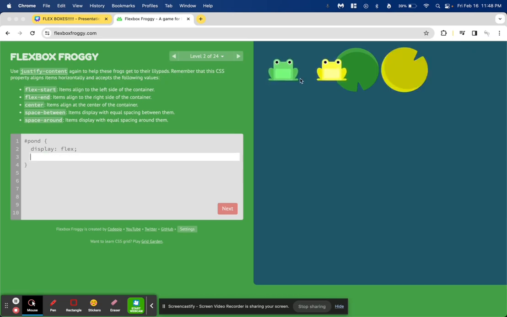There's a bunch of these games you can play, and there are 24 levels, and this really helps with your basic understanding of it. I would definitely go on this website and learn about how it works, and a lot more on aligning and all that stuff, because it's going to help you a lot with the formatting, functionality and looks of your website.